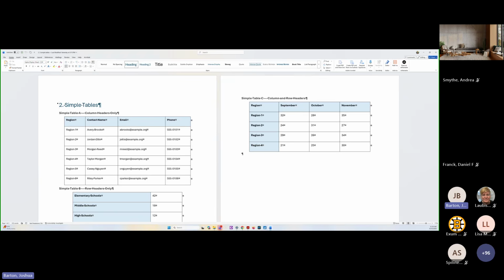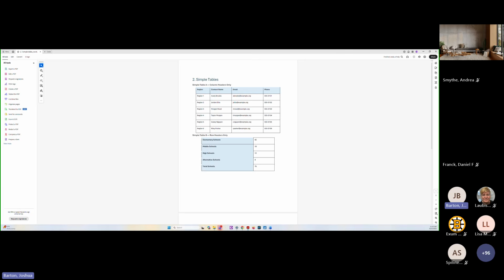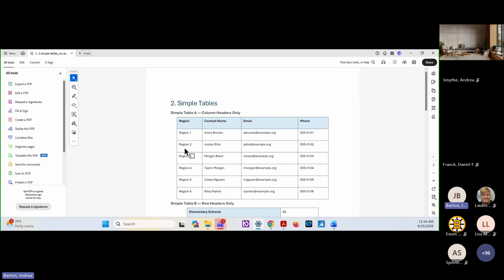All right, so let's open up what this looks like right now in Adobe Acrobat. And I am going to adjust my screen resolution a little bit to make this easier to see. All right, so here we have our tables. And one of the first things we want to do when we get into this Adobe Acrobat space, if you haven't already done this, is make sure that we have access to all of the tools that we need for looking at the accessibility of this resource.